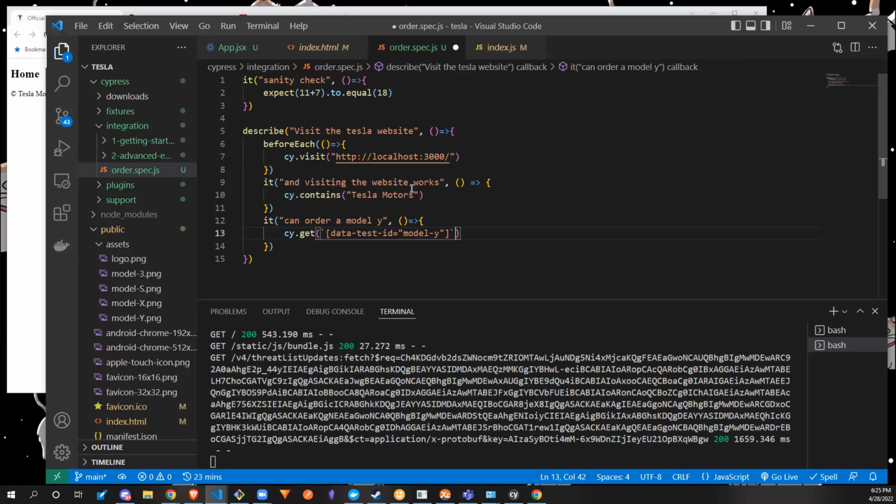But the idea is that I want it to be able to get that one item. So we may do something like const model Y equals something like that.